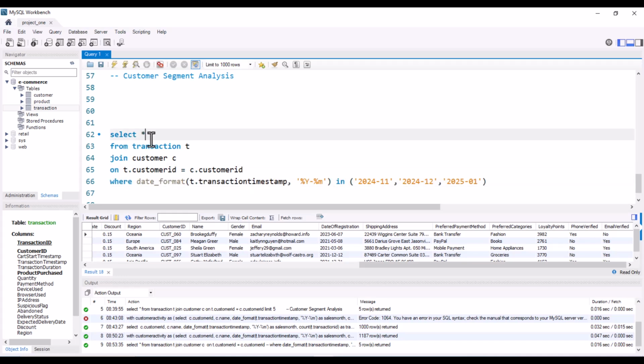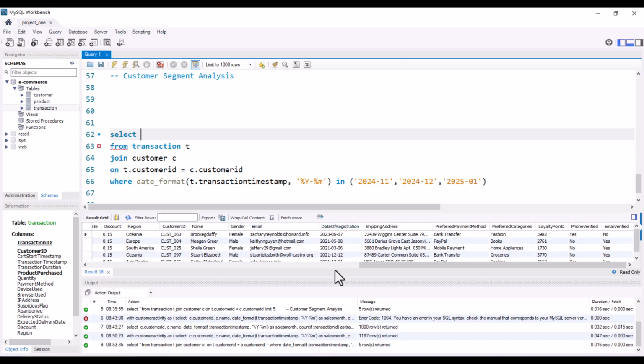So let us select some of the fields that will be useful for us here to segment our customers. In here also, we shall be using the case statements to classify them. And one good thing here is that for us to classify new customers from old customers is quite easy. We can differentiate them from their dates of registration.